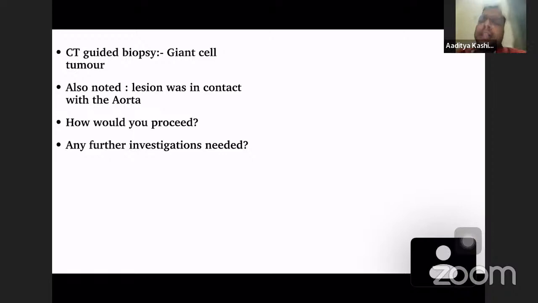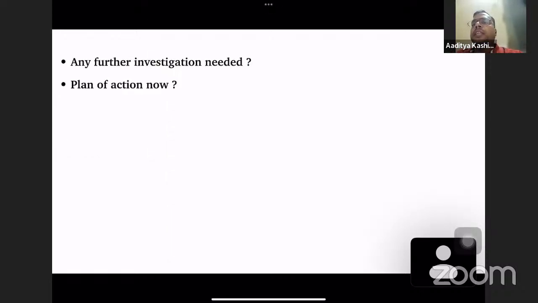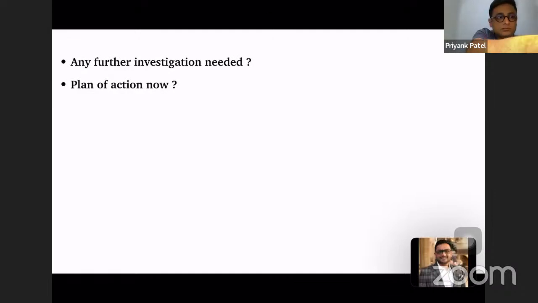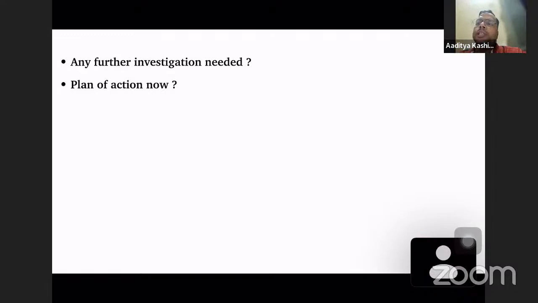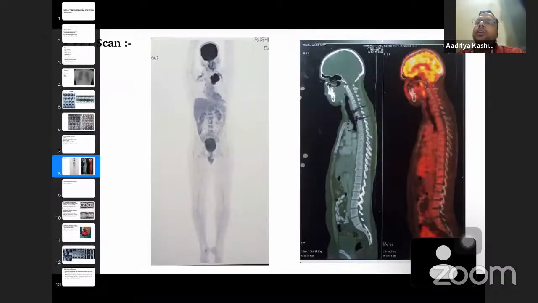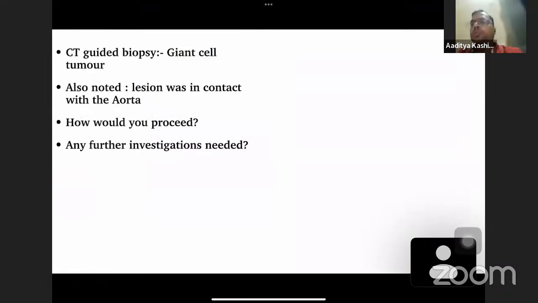So basically here you know that it's a locally aggressive tumor, and it started off with the upper thoracic. I don't know the exact level it started from, but it has grown up to the thoracic outlet. So it is growing in size and maybe started coming in contact with your brachial plexus or roots. So that's the reason why the patient is having upper limb symptoms.